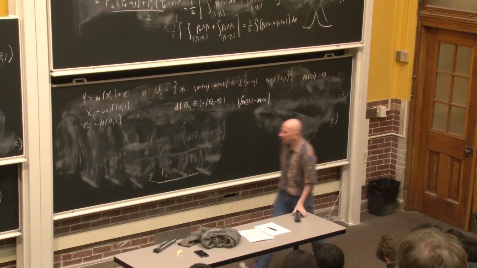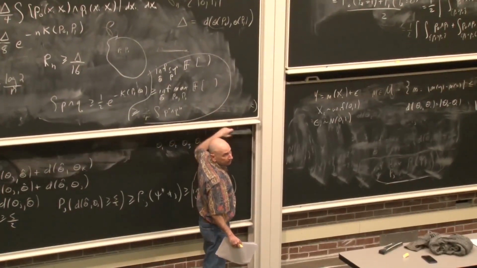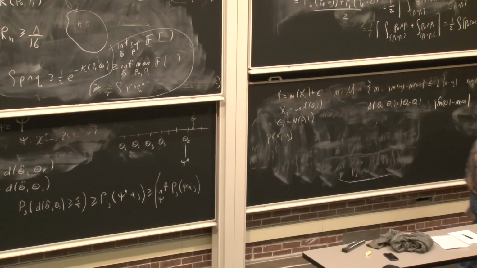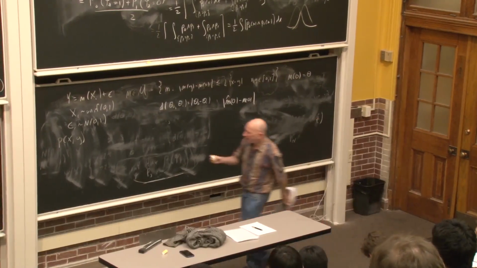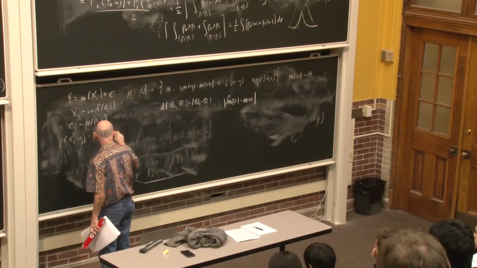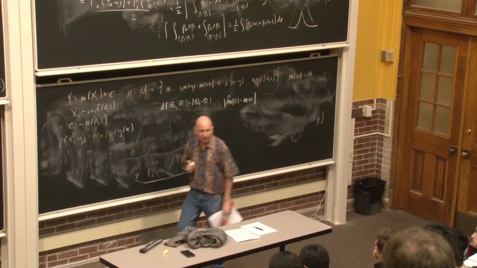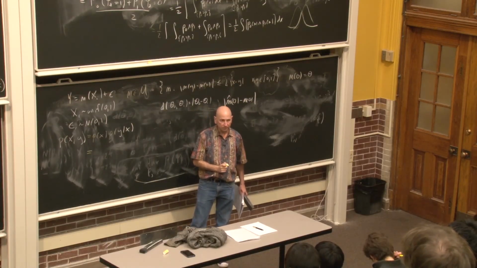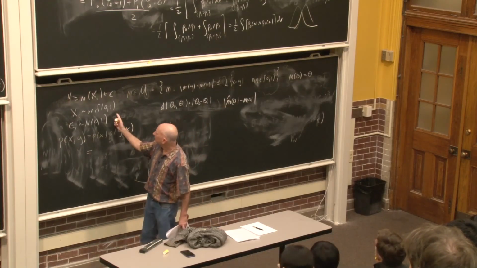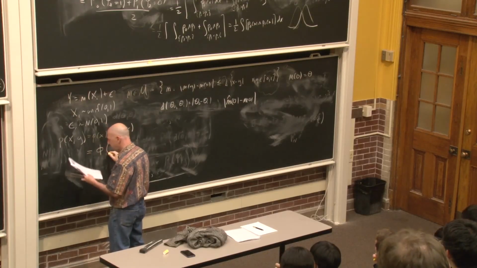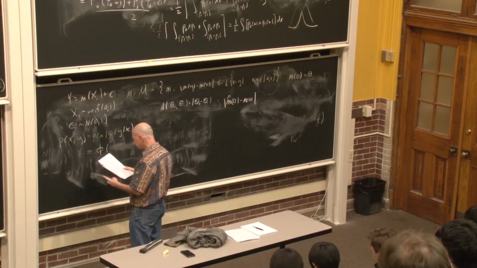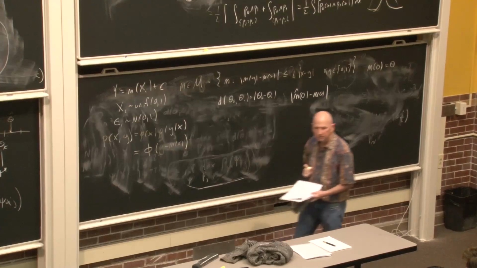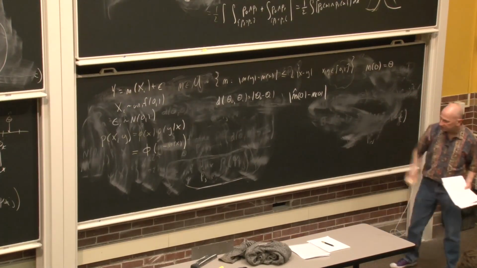Let's do it. All we have to do, according to Le Cam's theorem, is pick any two distributions in this class. What are the distributions, though? Every distribution in this class, there's really two random variables, p of x, y. And I can always factorize this as p of x times p of y given x. To make the problem easier, I've assumed p of x is uniform. So this is 1. And what is the distribution of y given x? Normal with mean m of x. The density looks like y minus m of x. Right? It's just x is uniform, y given x is normal, and the mean is the regression function.